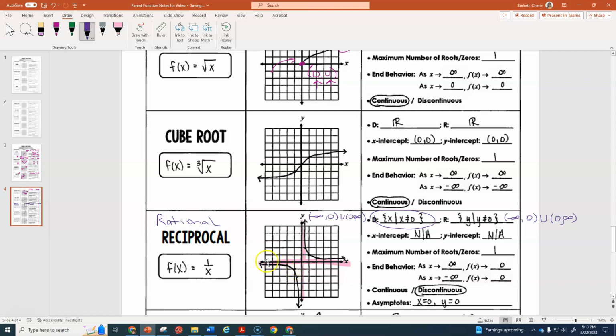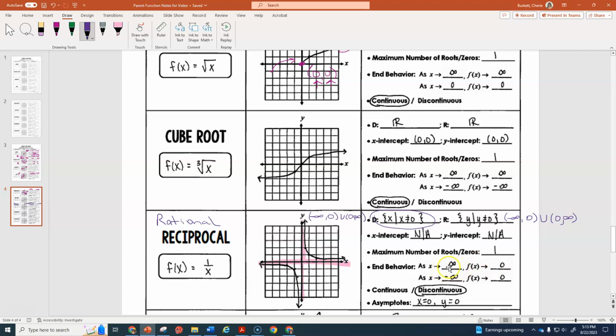It gets really, really close to the x-axis as we go over here, but it never touches it. Then we jump over the x-axis, run over here to the other side, and these are numbers that are really, really close to 0, but as we move along these up here, the y values are going to infinity. This particular function doesn't cross the x or the y axis, so it doesn't have an x or a y intercept.